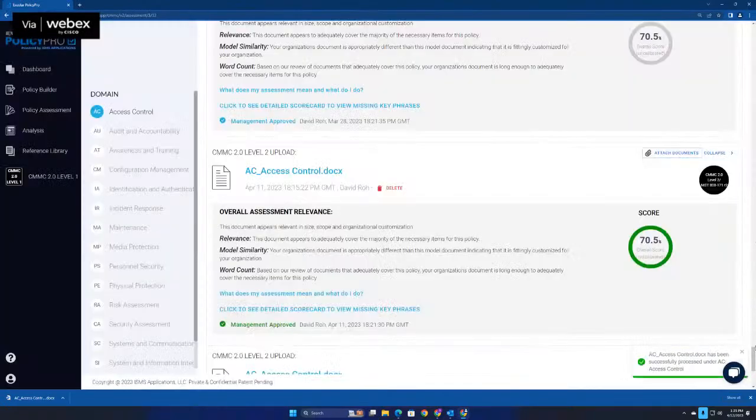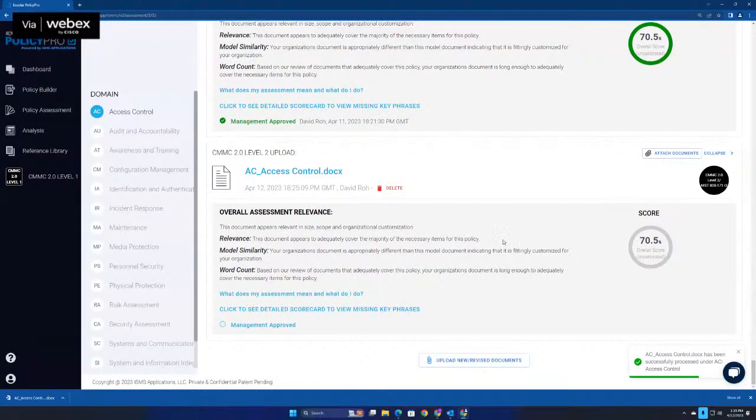A note about the policy upload is that, one, it doesn't have to be a policy created using our policy building template. If your organization already has an access control policy, you can definitely upload that and receive an assessment of that policy as well.